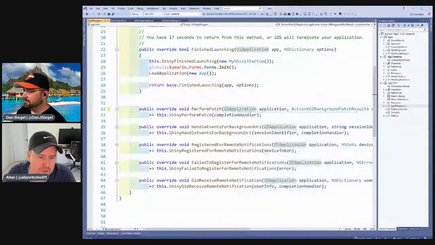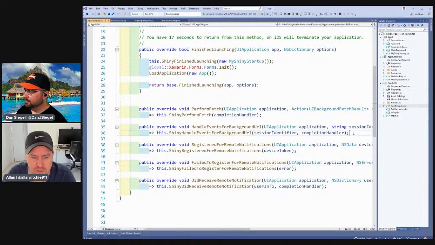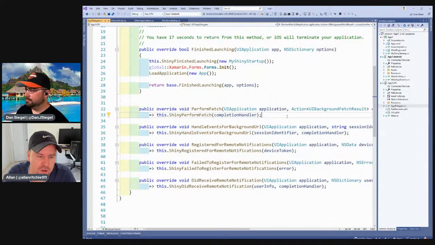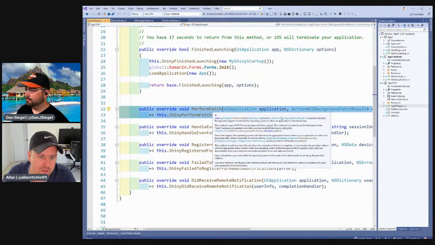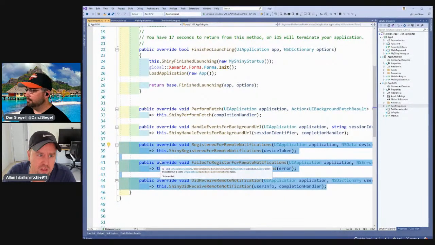Yeah, and this was the thing too, is that you needed to do different hooks based on what plugins you were using from Shiny. So if you were using the background uploads and downloads, you needed this guy. And then you needed to know what method to call. If you wanted to run jobs, now this one isn't as necessary anymore, but you needed to do perform fetch, call the job manager, etc. And then if you're using any of the push mechanisms, you needed to hook all 3 of these guys to get it working.